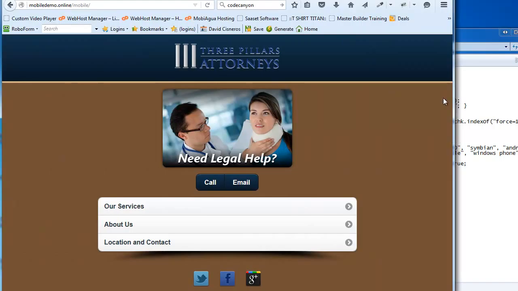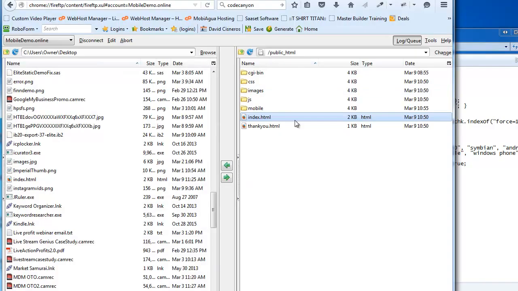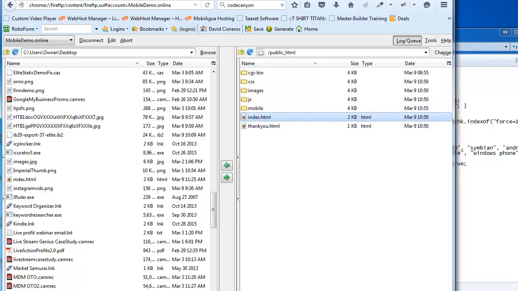Now, in order for that to take place, you need to have access to the index file of the main site. So if you're doing this for a client, you need to have access to their cPanel, or you need access to their hosting account so you can access this main index file. Okay, so I have the main index file here. I'm going to double click on it. You can see this is the main index file. It doesn't have all the styling or anything, so that's what it looks like. Let me go ahead and open this file.